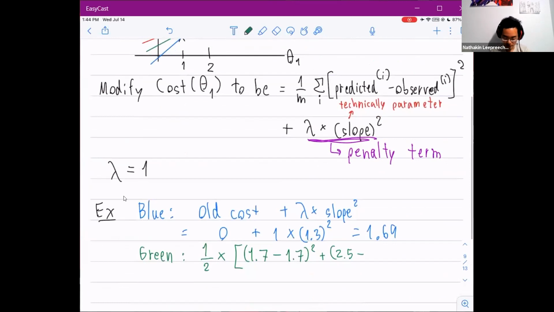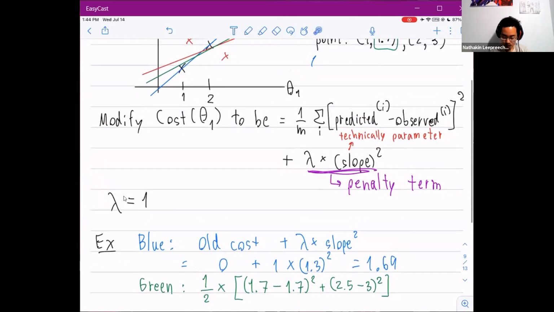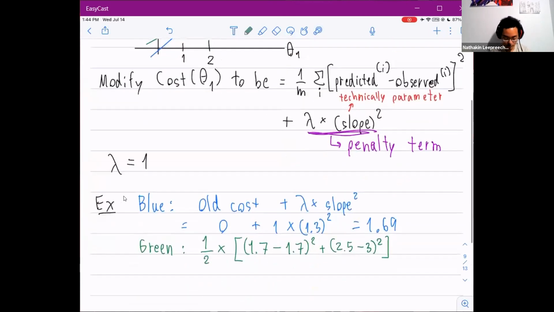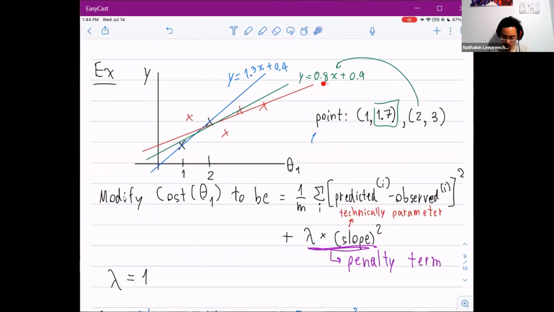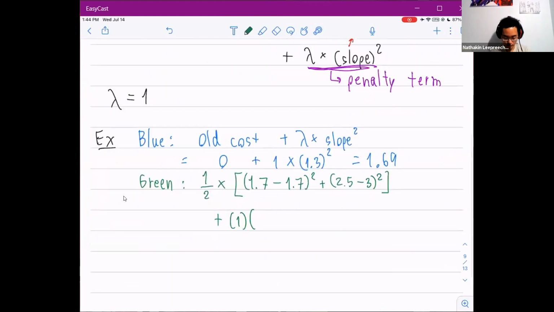So it's going to be 3, and then you square it. And you also have the penalty term. So you plus lambda, and lambda is equal to 1, times the slope, which is the coefficient of x, so 0.8, 0.8 squared, right? And that's going to give you, I'm not going to do the math in my head.